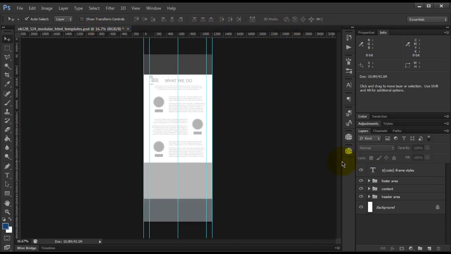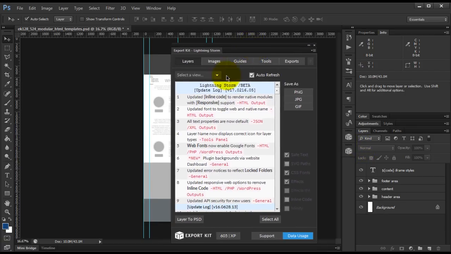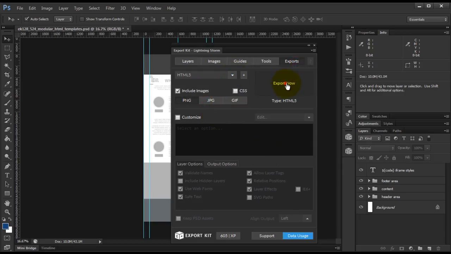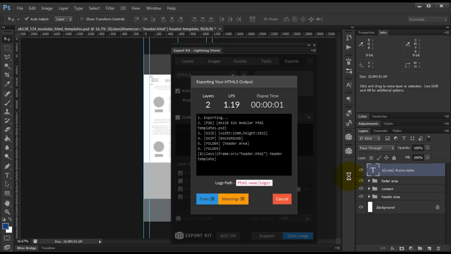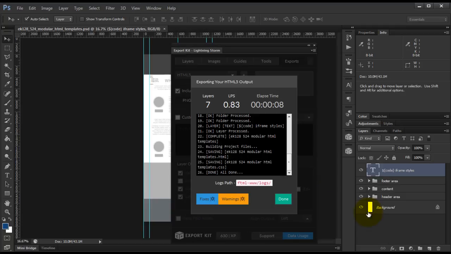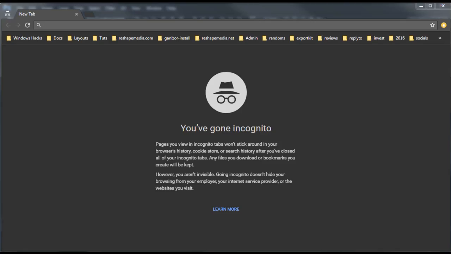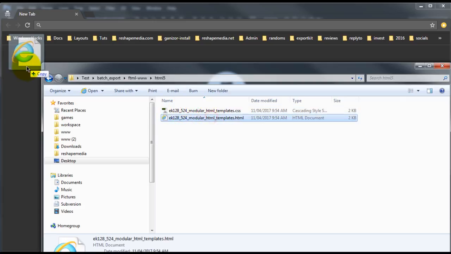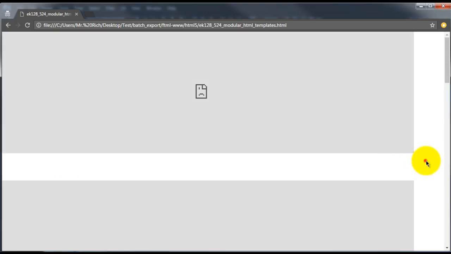Now, if we were to export simply this on its own, you'll note that nothing will load because this is only the template. So let's head over to HTML5. We don't need to customize anything. Let's just give it a second to complete. Okay, so if we take a look at the actual output itself, you'll see that basically nothing loaded.